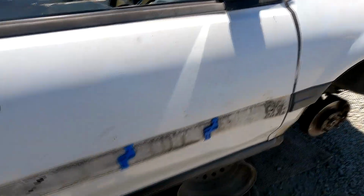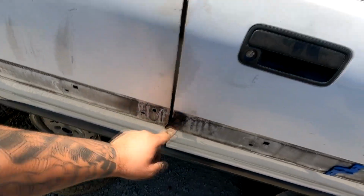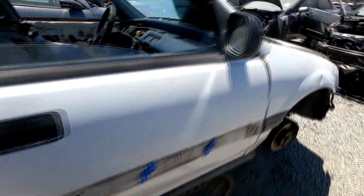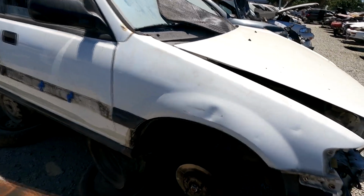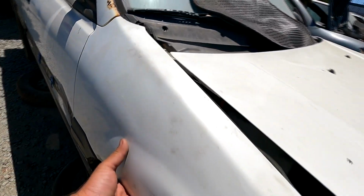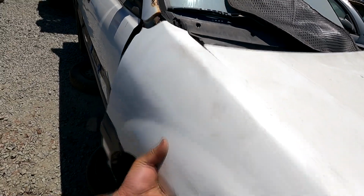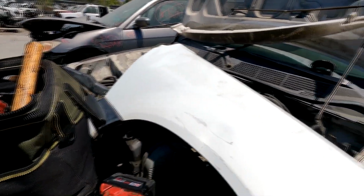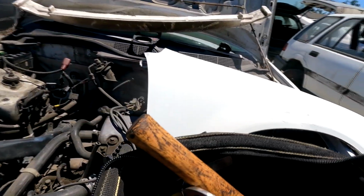Yeah, remember this wagon? Stripped, kind of. Somebody took off all the moldings and pretty much broke it all, not realizing that there's 10 mils on the back right there. But I was debating on this fender when I first saw this car. Had a little dent there and there, but now that I'm back here and I'm looking at it, it's still clean. Somebody didn't destroy this like all the other ones, and this is repairable. So I already took everything off. Go ahead and just take this fender with me. I'm gonna repair that, prime it, and just kind of have it set away for whenever I or somebody needs it.